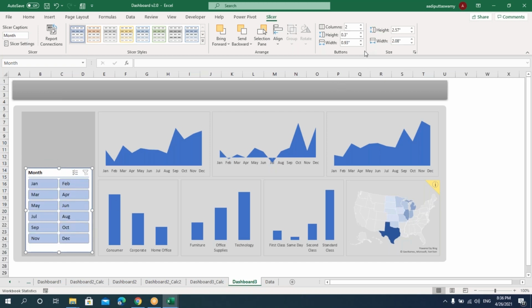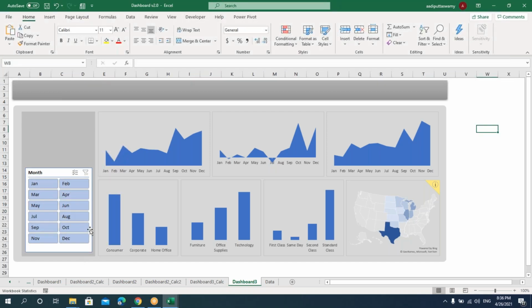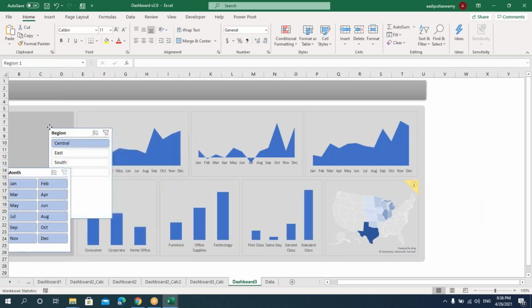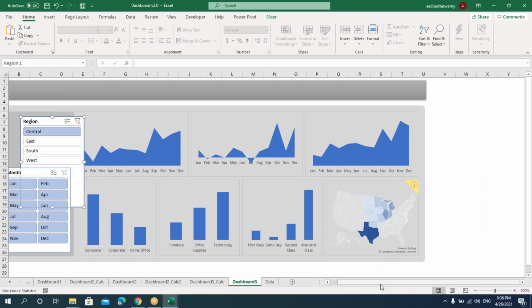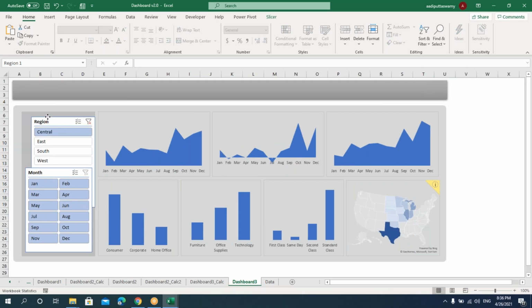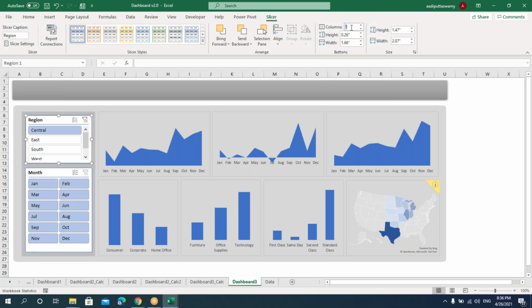All right. Width, let it be the same because the sidebar, whatever we have created, is actually fitting here. Then let's take this region and we'll put it here like this. Let's keep it here and we'll resize this, and we'll make this also 2 columns, and we'll see the height of the slicer.